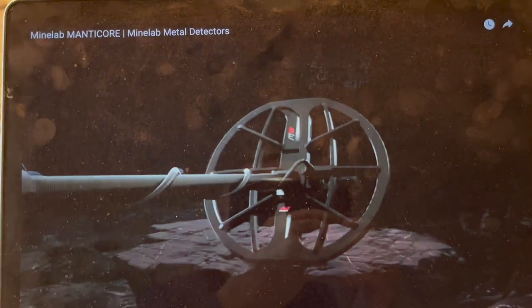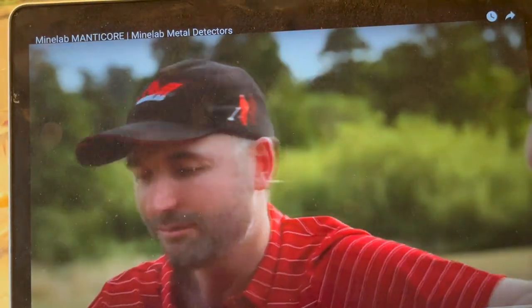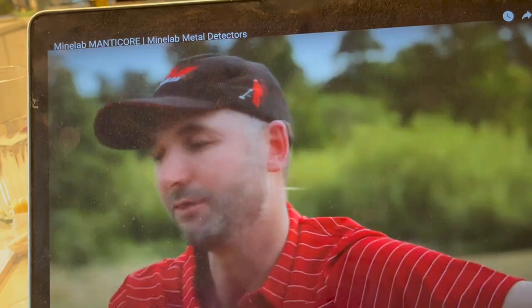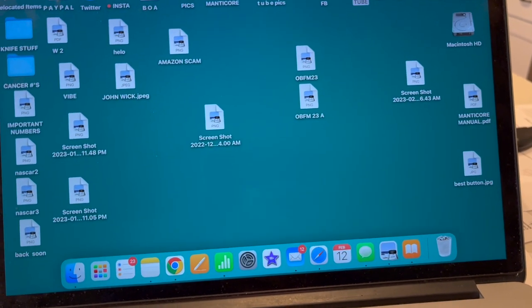We've made a powerful little beast called Manticore. It has a lot of extra power going into the ground, and that lights up all the targets in the ground and lets us do a whole heap of decision making in a better way. We display that to the user with a 2D ID screen, and we have a new way of showing it with the audio as well. All of that wrapped together has made a fantastic next-level product. And blow the way I was — and still am.